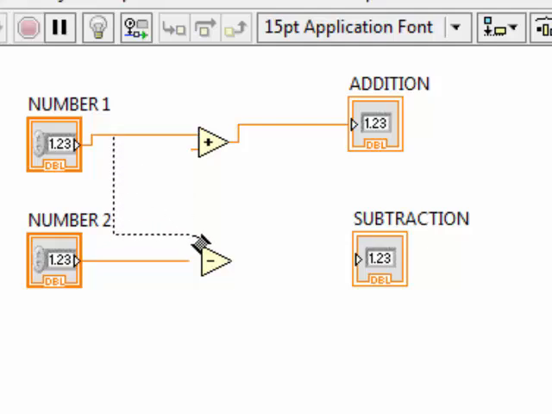Right click and I begin to create a wire, and I can place that into the X node. Similarly, I can grab number 2 and place that into the Y node, and what will come out is X minus Y, or number 1 minus number 2, and I can wire that up to my numeric display, which is subtraction. I can press Ctrl E to bring me back to my front panel.